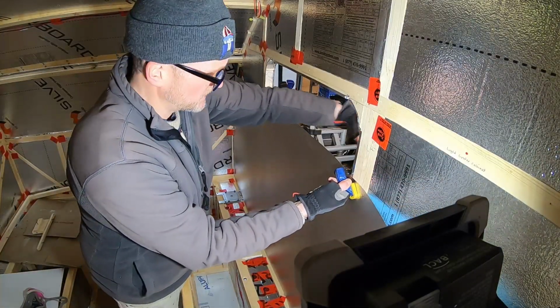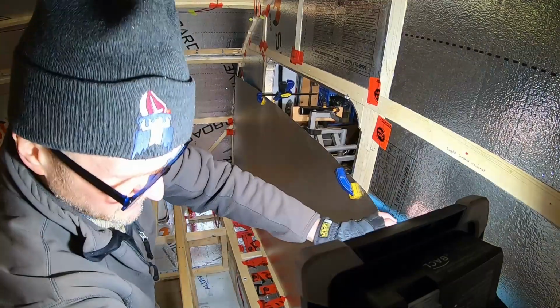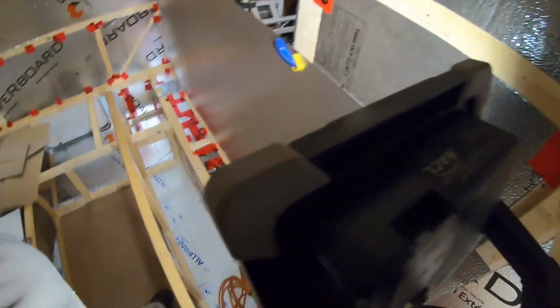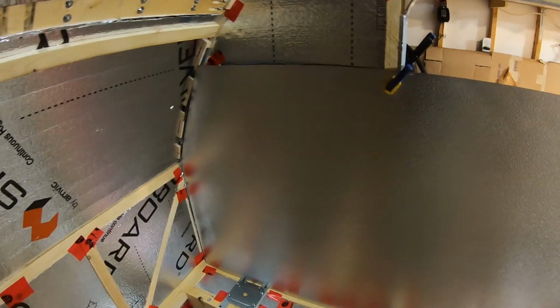Now I've yet to put the 90, so right there it's still a bit of a bend. But I'll show you. Up here in the corner, it's not too bad. Fits okay there in the corner. I might be able to, well, yeah, it's going to be a little bit of a gap there, but we're working on some corner trims. But overall, it looks okay.